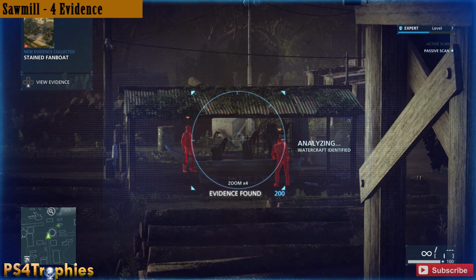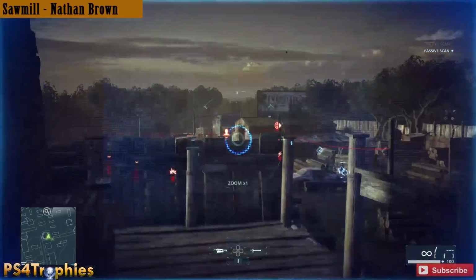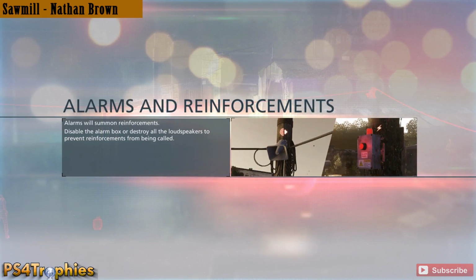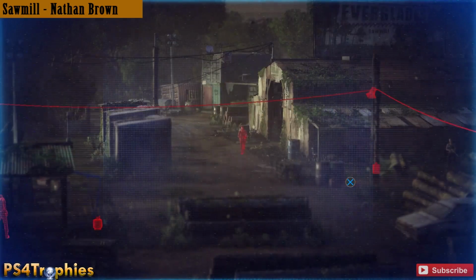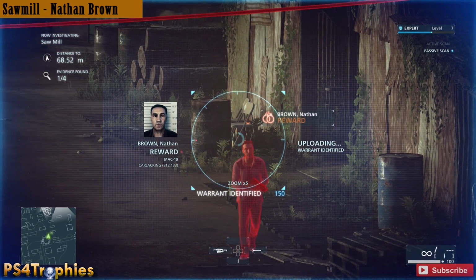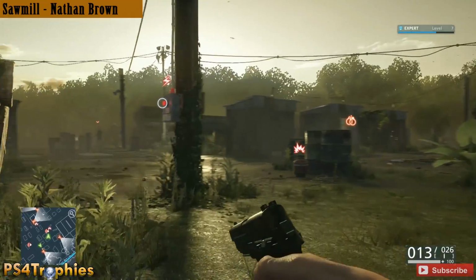Before I get the other three, though, there's going to be our target that I can tag here. I'm going to analyze this. Of course, we got the alarms and reinforcement prompt there reminding me, but there we go. I'm going to analyze this guy, and that is Nathan Brown. Nathan Brown we have to arrest without killing.